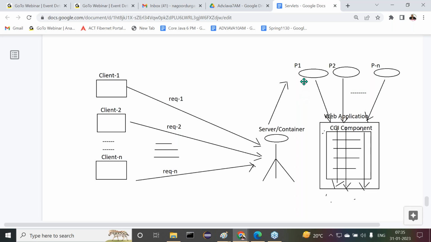Handling a process will take a lot of time. So what is the alternative for it now? Handling a process will take a lot of time. That's okay, we understood that. Then what is the alternative? Process is heavyweight. Then what is the alternative for process now? Come on. In general, what is the alternative for process now? Thread-based technology. Thread is an alternative for process.